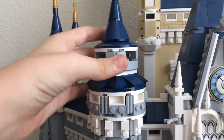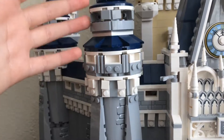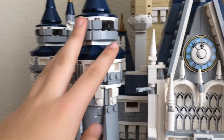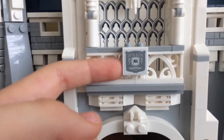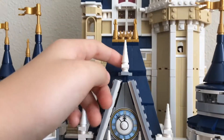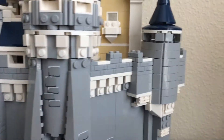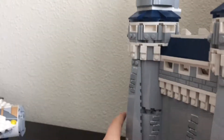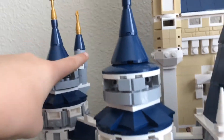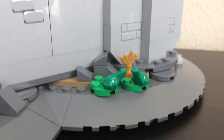These builds right here for this part — this whole section right here is very detailed, there are a lot of small pieces. Right here is a new printed piece, this is a sticker, and that is also a printed piece. And then as we move on up you can see just how it looks. Over here this side is different from the other side — because the other side is a full-on turret — and this side is also special for the Princess and the Frog reference with the two frogs and the crown.